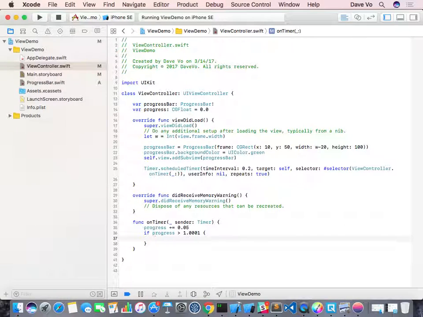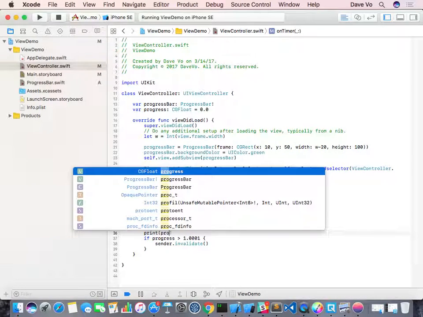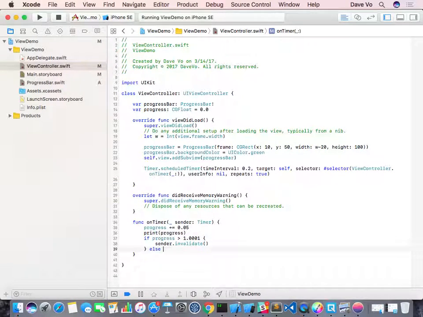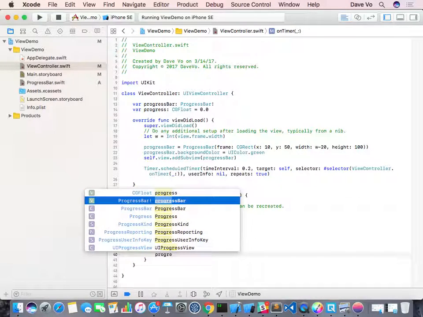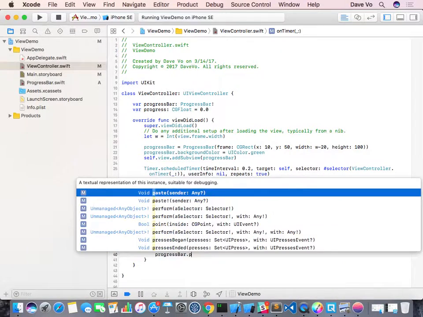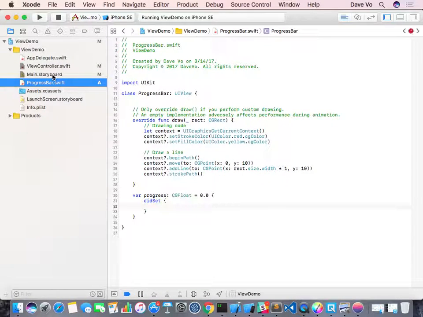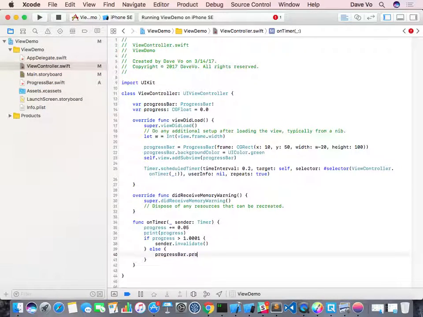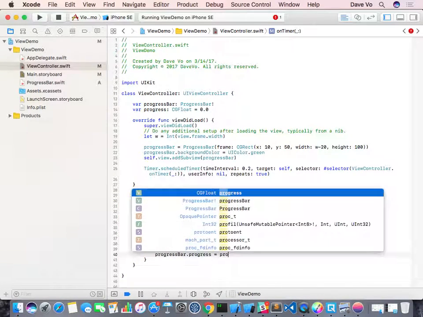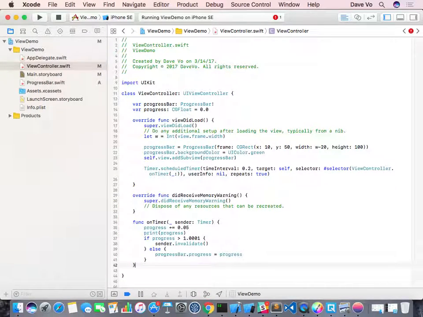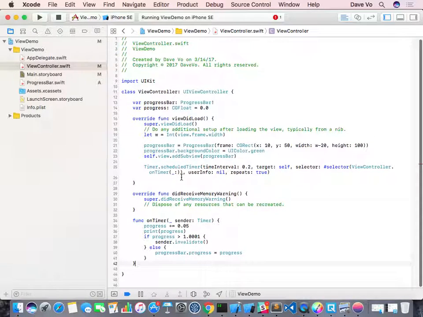So I say sender.invalidate. Okay, so I stop the timer. So here just print out the progress and see. Else I just update the progressBar.progress. I didn't say that one, so that's why you cannot refer to it. So progress equal to progress. Okay, understand, right? Set a timer here every 0.2 seconds.